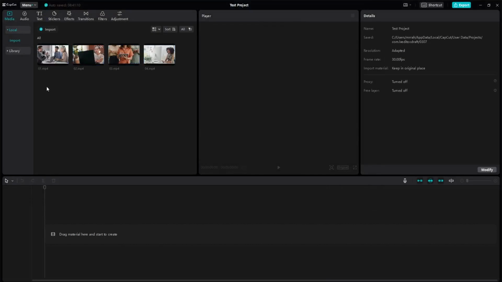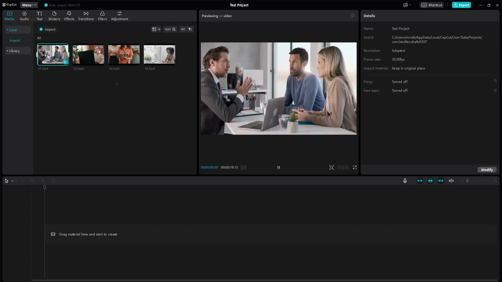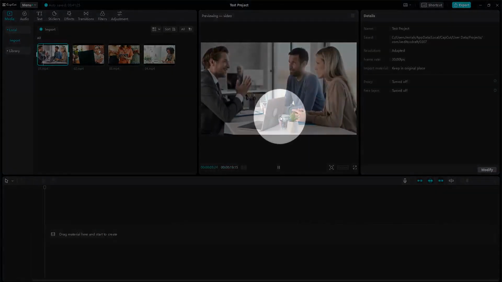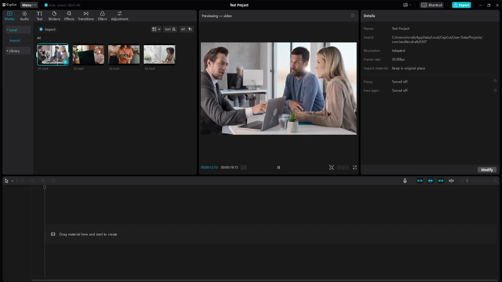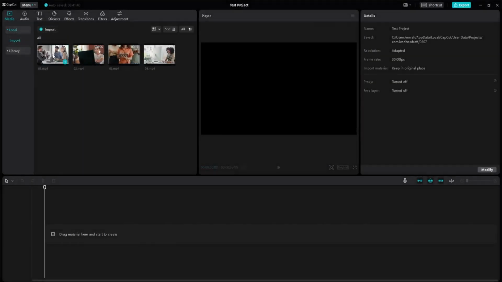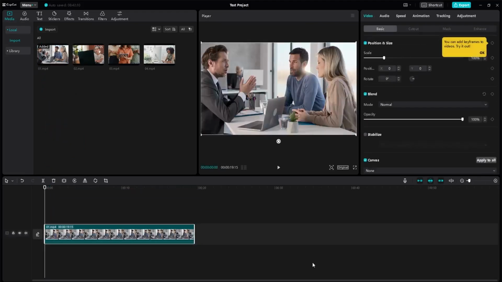And how will I know which particular file is currently selected? I will simply click on it and it will start playing over here, and you will see a bluish rectangle going around that file. That means it is selected, and there is a white line going that indicates that the video is currently being played inside our player. You can simply click and drag over here. So I will simply drag over here. You will see that we have simply placed that particular project into our timeline.